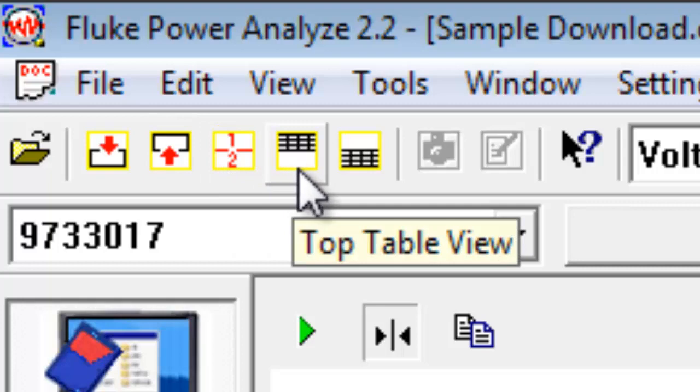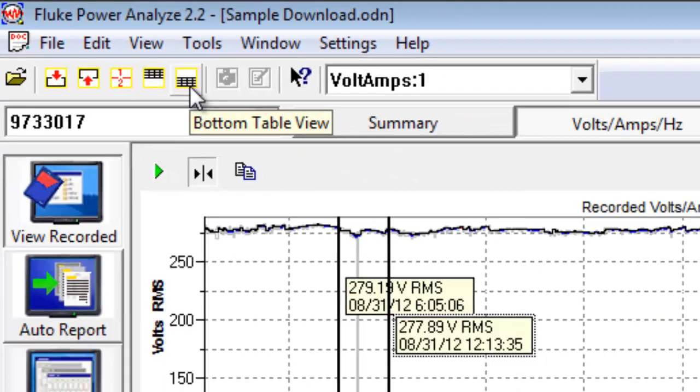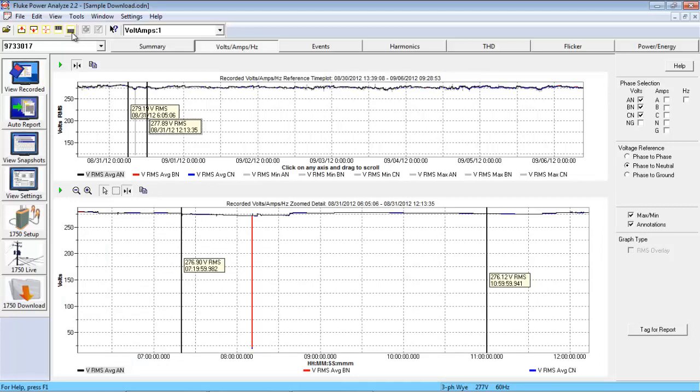Another nice feature is the next two icons allow me to take it from a graphical representation into the actual raw data itself. So rather than exporting to Excel, if you have questions on a particular point or data, I can quickly toggle between the graph over to the raw data without having to bother exporting to Excel.